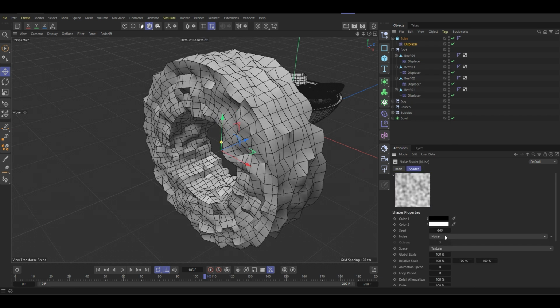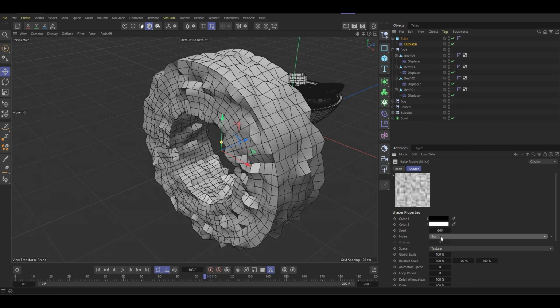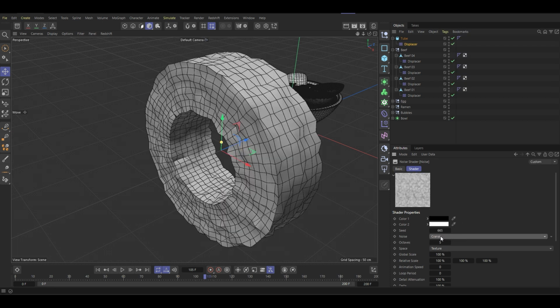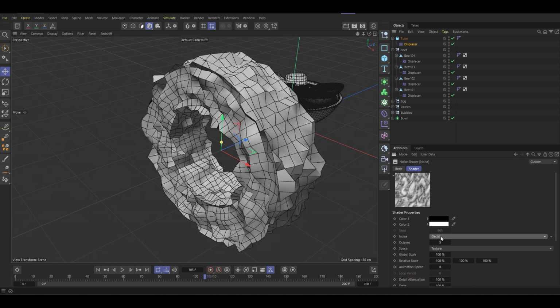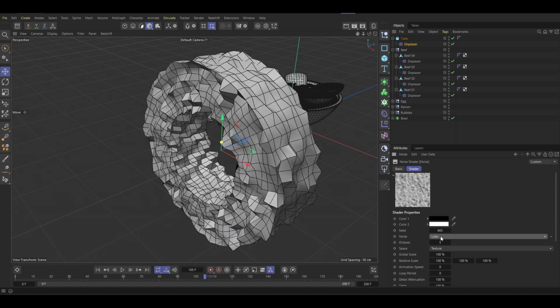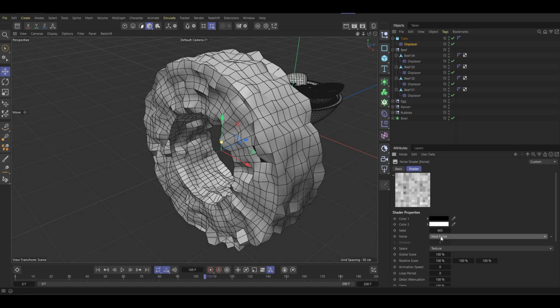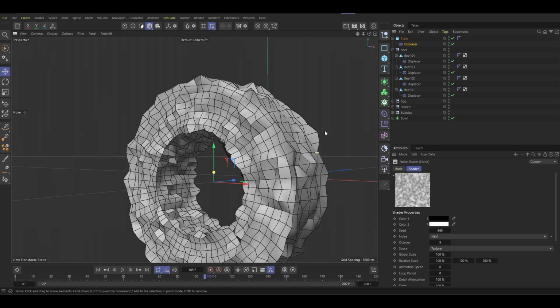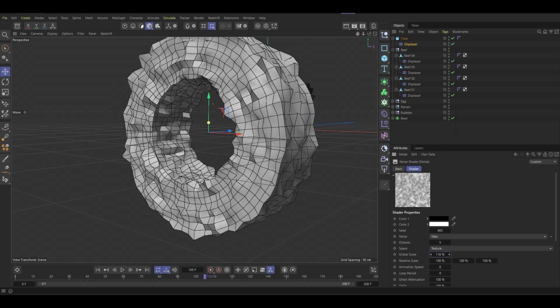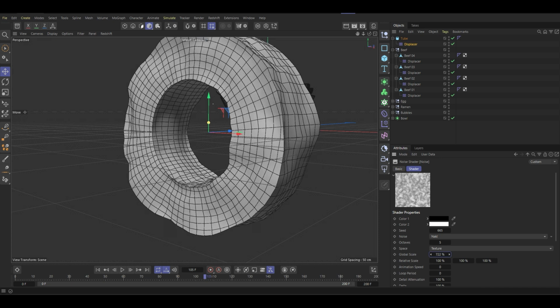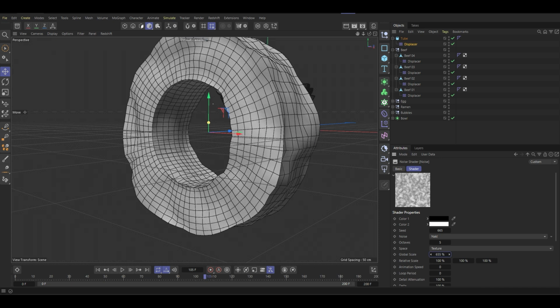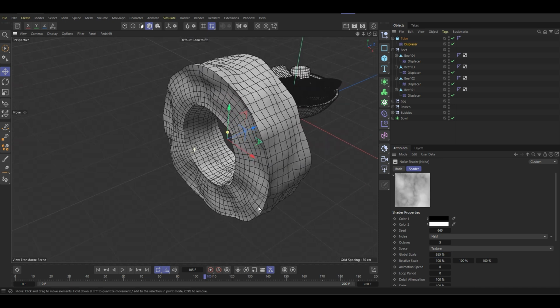I'm just going to play around to see which one fits better. Yeah, this one is not looking that bad, but this one is looking also nice. So I'm just going to make it more like that, you know.